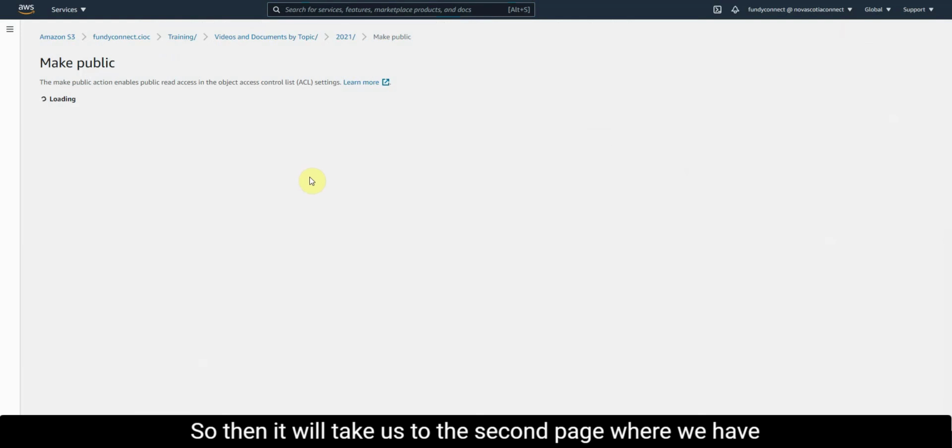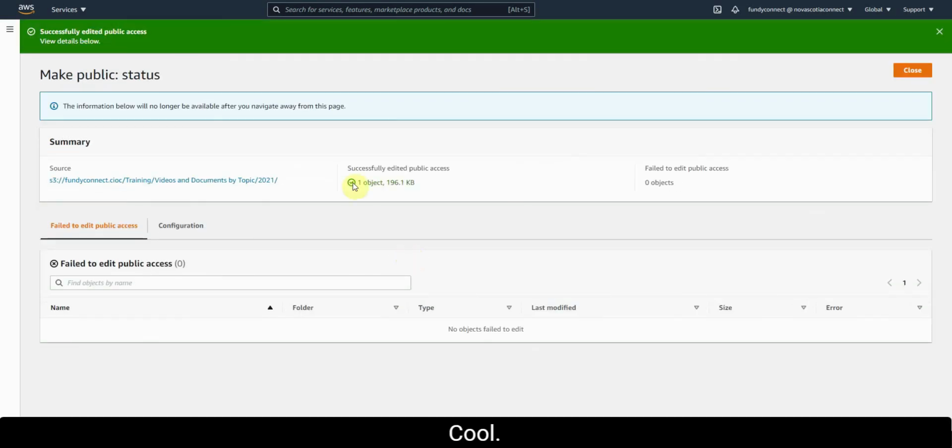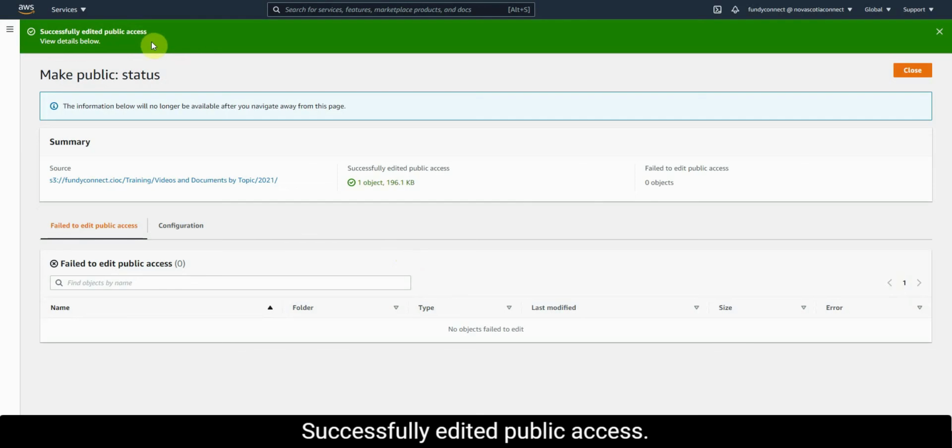Then it'll take us to the second page where we have to confirm that we want to make this item public. So again, we do it here. Cool, successfully edited public access. So now that link, wherever I put it, will be available for the public to view, and it'll work.